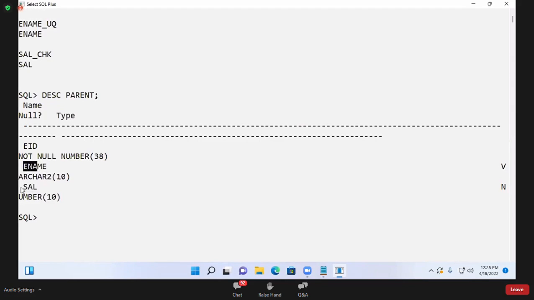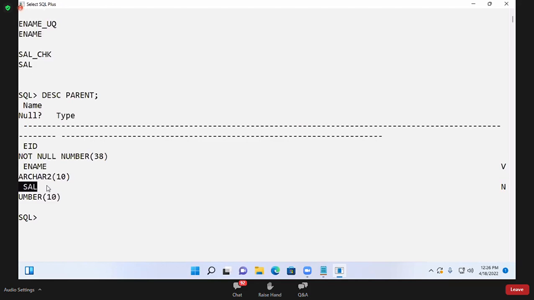So as I said already, in a database by default, every column takes what? Nulls. It means that null is already there. Understand now? So that null I need to modify with what?